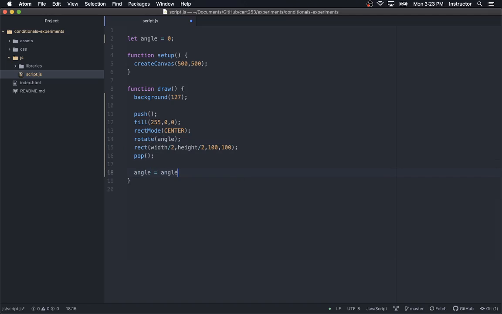And I'm going to increase the angle of rotation every frame by a small amount. Let's say 0.01 to start with. Remember that, again, we're working with radians, and so 2 times pi is a full rotation, which is just like obviously 6.2-ish. So we don't want to add a big number here, or it will rotate too quickly. So the angle is going up by 0.01.